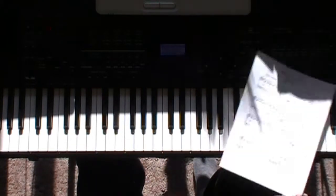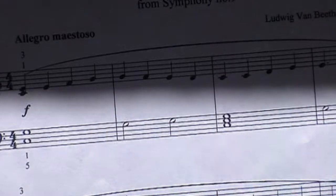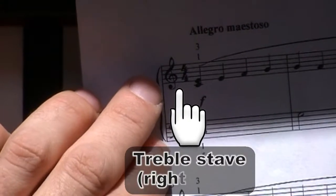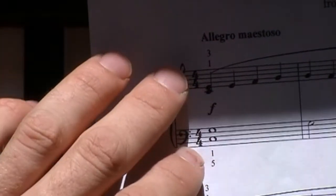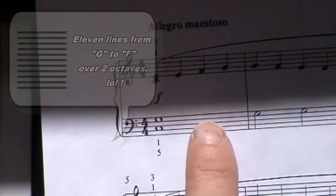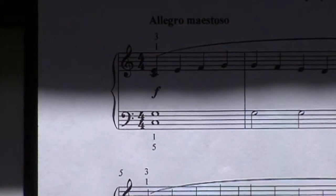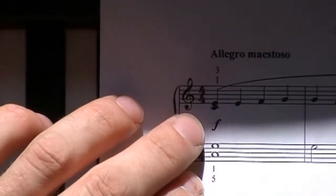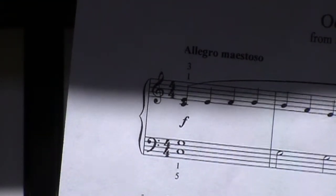So that's easy. And then we want to look at our staff to understand the staves. What we're after is we look at the treble staff and we look at the bass staff, and we'll find that they're actually different. What you could do is imagine those two staffs joined with another line in the middle of this space, because middle C is actually right in between those two staffs. Okay, but there would be a mess of lines and you would never find the notes easily. So they divided it, and for middle C they insert a little helper line when it becomes necessary. Okay, but again, those two staffs are very different.